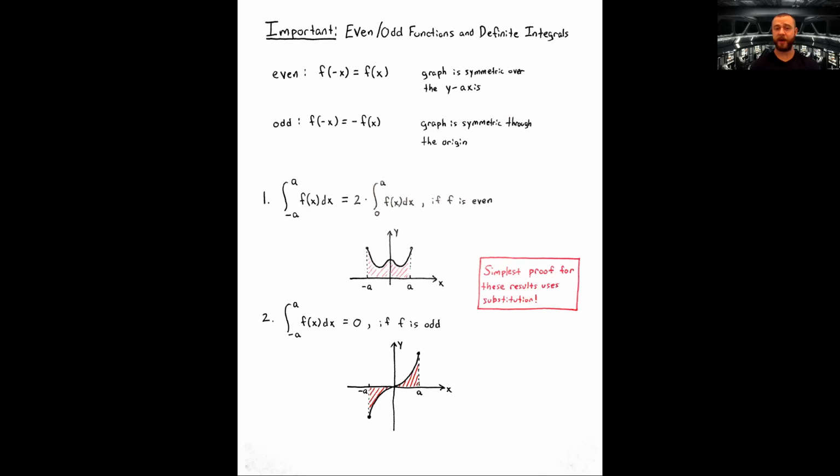Now for odd functions, this is even better. If you have the integral of an odd function over a symmetric interval, the integral, definite integral, evaluates to 0. Why is that? Well, take a look at the regions there. On the right, you have the region above the x-axis exhibiting positive area. The region on the left below the x-axis refers to and exhibits negative area. This is the idea of net signed area. Those regions are the same size, but one's positive and one's negative. They cancel out, giving you this definite integral over a symmetric interval as being 0.